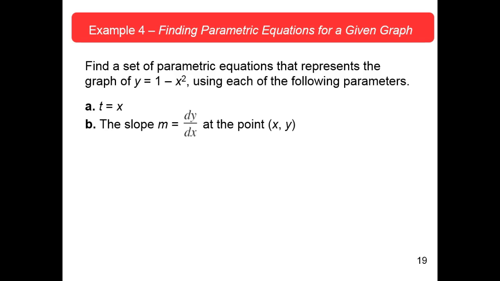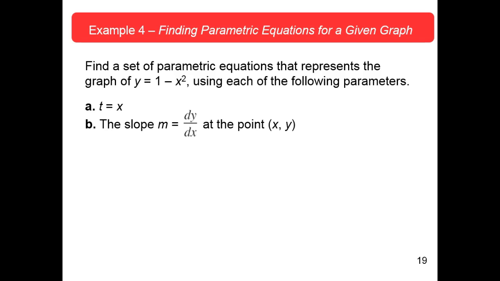But I wanted to point something out to you. Find a set of parametric equations. Just the way they word that suggests, or could suggest to you, there could be more than one set of parametric equations that could represent this, and if you did think that, you'd be absolutely right. Notice they didn't say, find the parametric equations that represent that. If there was only one, that's what they would have said. Since they said find a set of, that suggests that there could have been a variety of them.